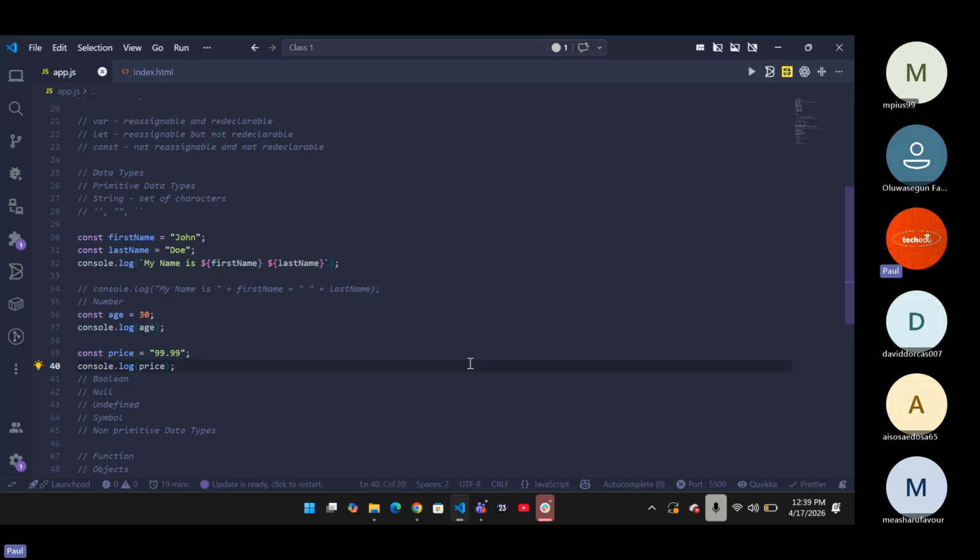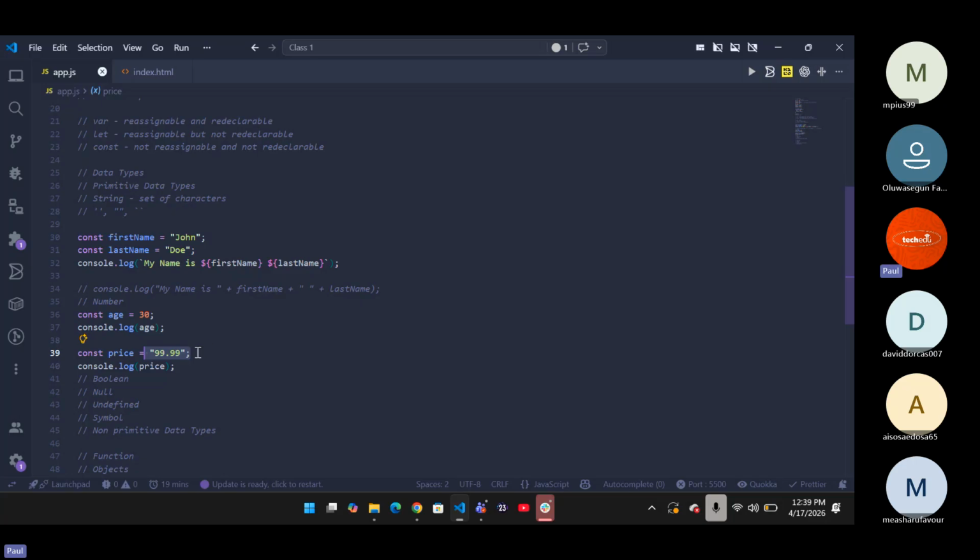Now, the reason why it's not a number is I said it before, maybe previously. Anything you see in quotes, single quotes, double quotes, or backticks is a what? String. Anything you see, even if that thing is performing a functionality, it is a string. Even if it's a number, it's a string.